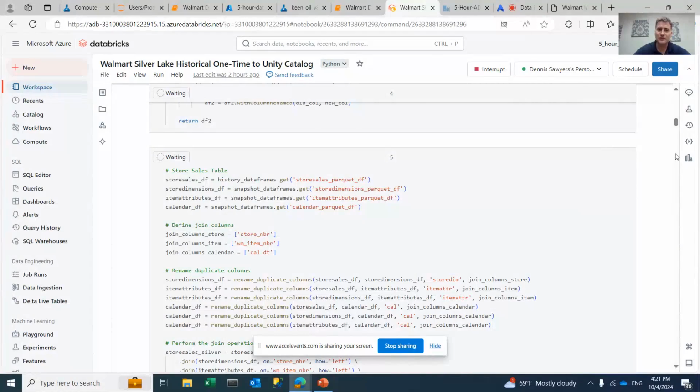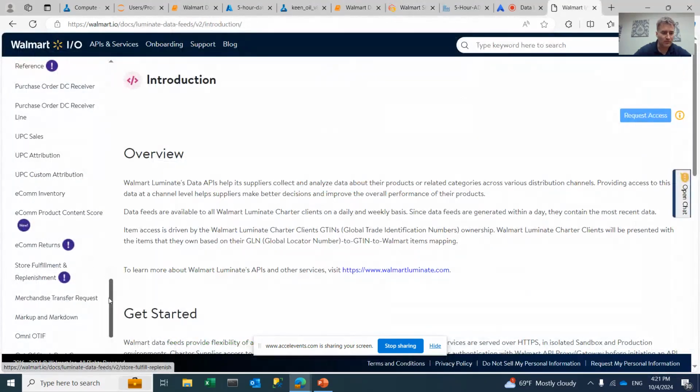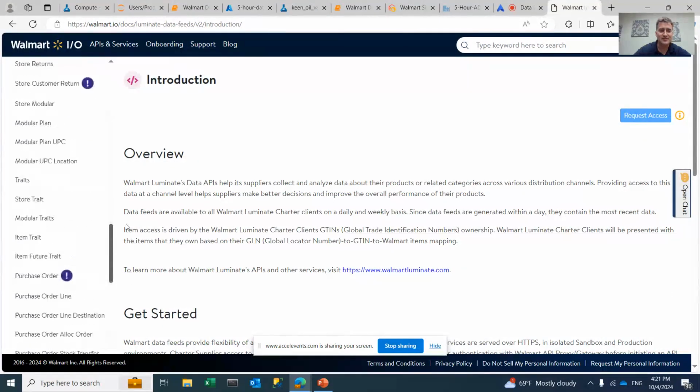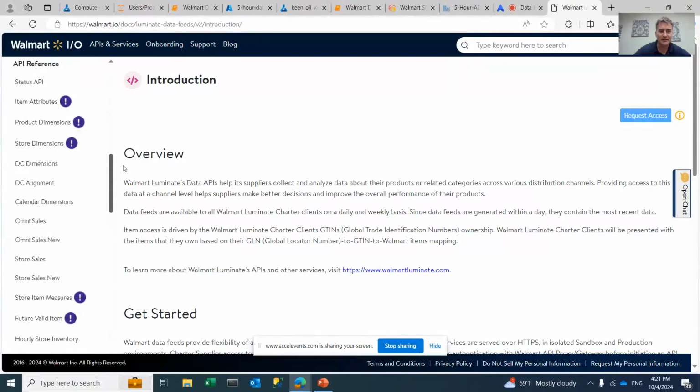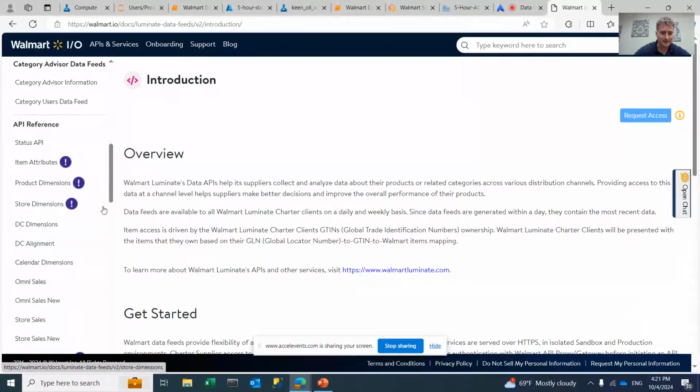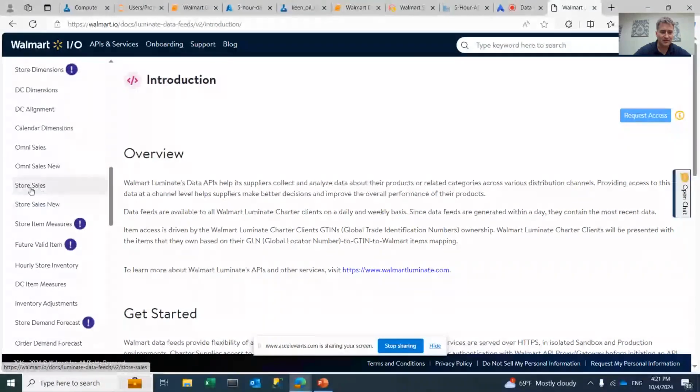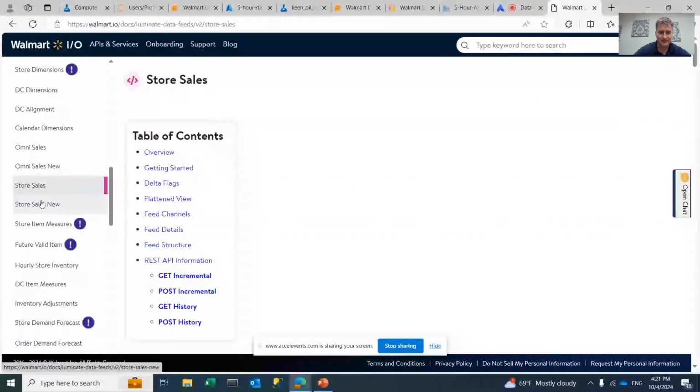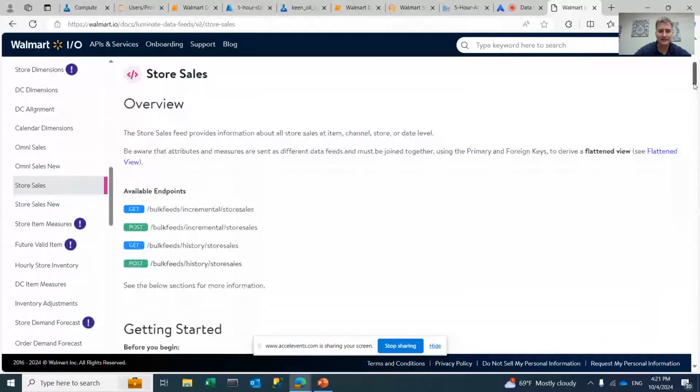Now, unfortunately, there's no easy way to make the code dynamic here, because each silver layer is going to require different dimension tables. And what's really cool about Walmart is they have the single best data dictionary and data modeling program that I've ever seen. I've been doing this a long time, and it's really, really good. So this is the API guide. It's telling you the endpoints that you have to hit, and that's what we're doing in the Azure Machine Learning Service pipeline.